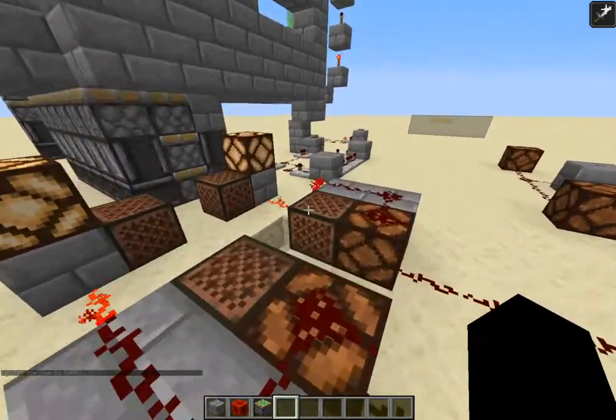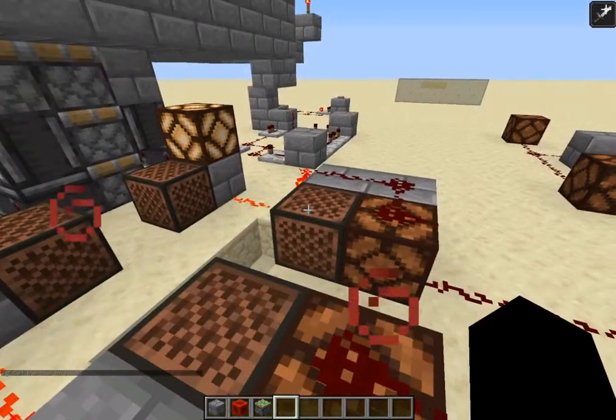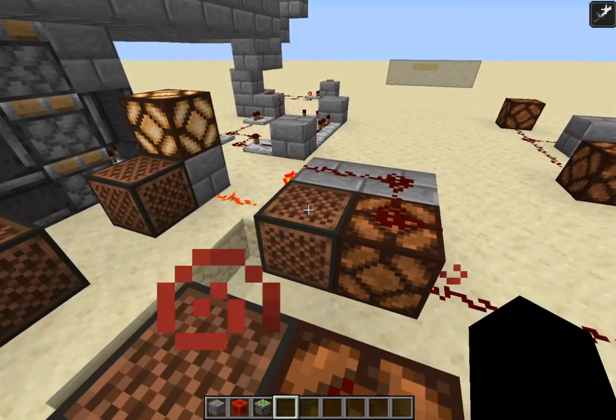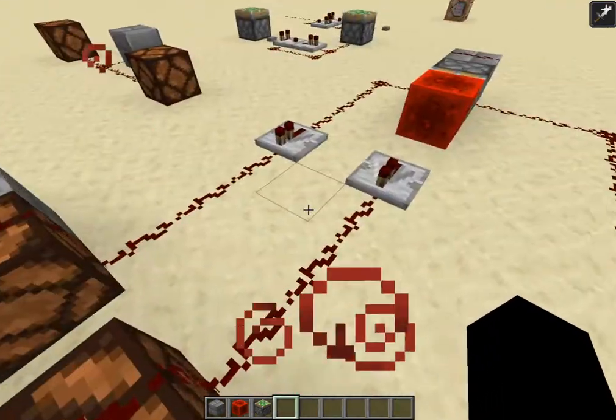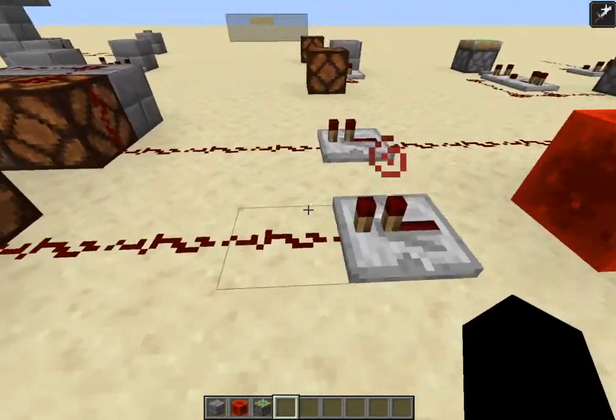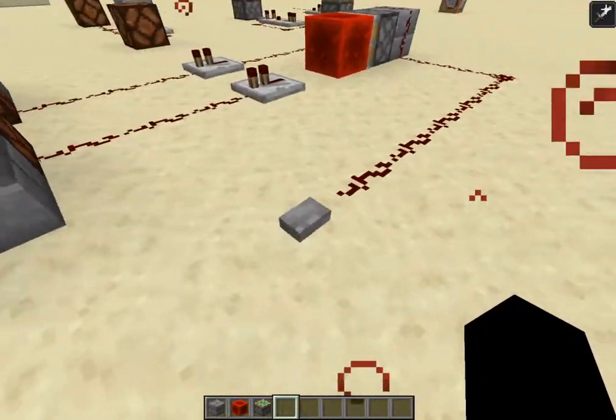So what we can see is actually in these first two, I believe this one activates first, and then this one activates. So there's an equal amount of delay on both paths. Well, there should be an equal amount of delay on both paths because they're both powered by the same button.